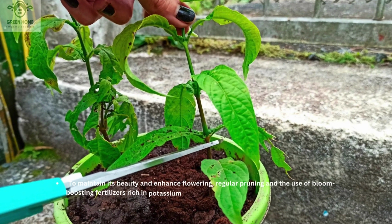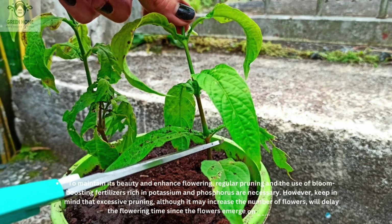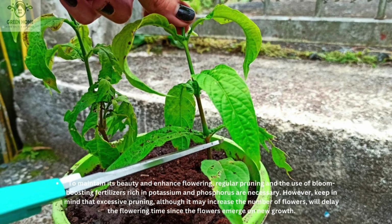To maintain its beauty and enhance flowering, regular pruning and the use of bloom-boosting fertilizers rich in potassium and phosphorus are necessary. However, keep in mind that excessive pruning, although it may increase the number of flowers, will delay the flowering time since the flowers emerge on new growth.